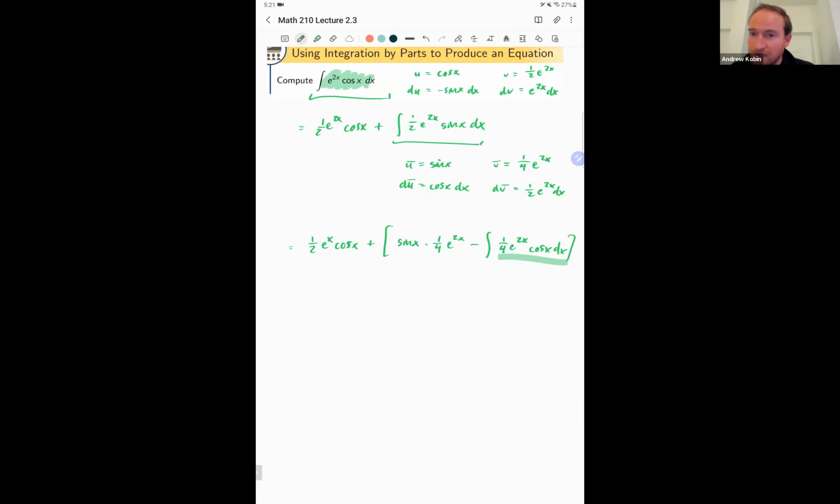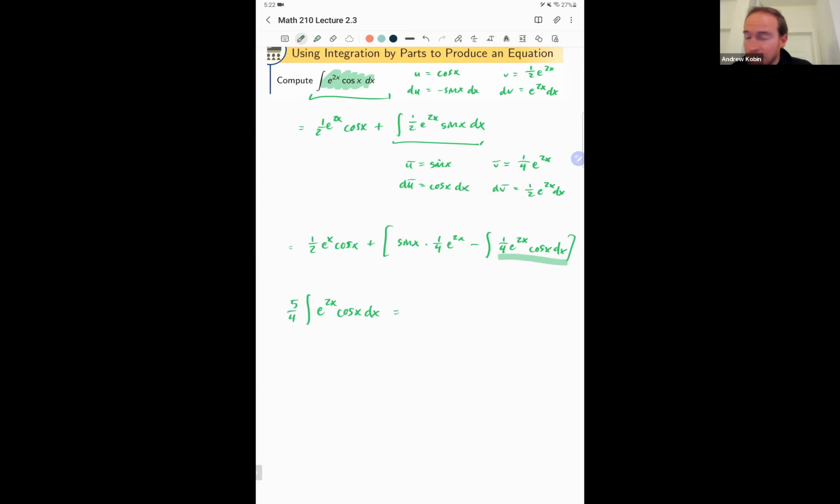Well, if I expand the original integral, e to the 2x cosine x, using integration by parts twice, I see that that expression is equal to this expression. And the original integral shows up on the right side. And what's nifty is I can actually take this whole expression and move it to the left side of the equation. And I have one of these integrals here, and I have another 1/4 of these integrals here. So now I'm really going to take the 1/4 out. If I add those two things together on the left side of the equation, I really have 1 plus 1/4 of them, or 5/4 times the integral e to the 2x cosine x dx.